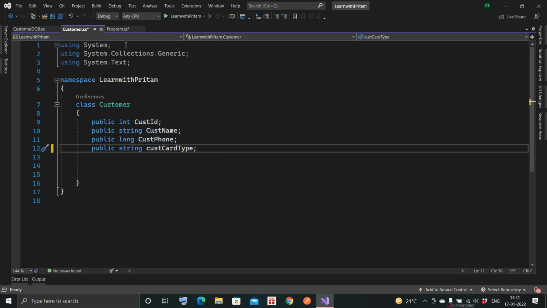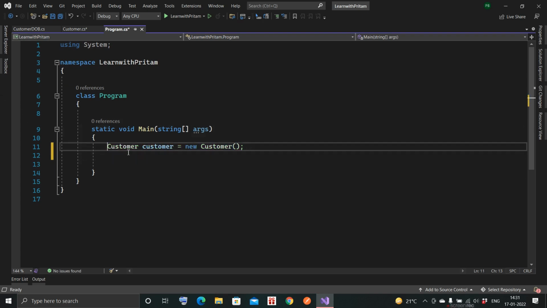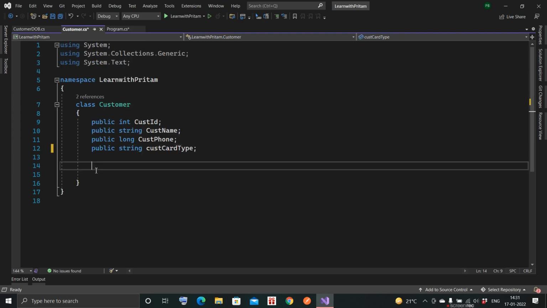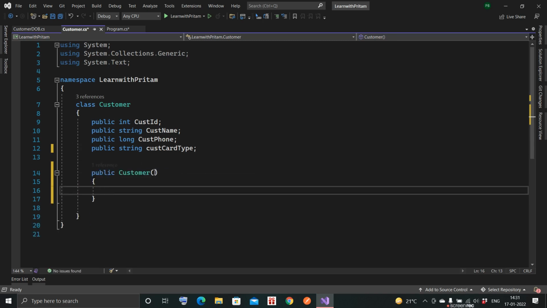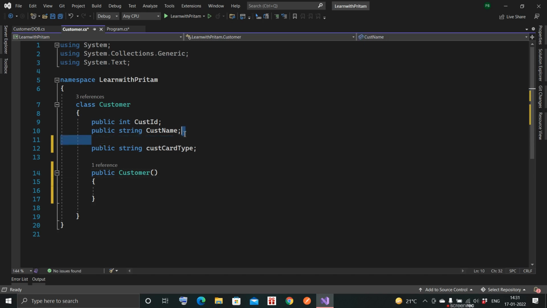So I have a card type variable here. And now let's create a constructor here. The constructor will be a parameterized constructor. Okay, let me remove this for sake of easy coding.